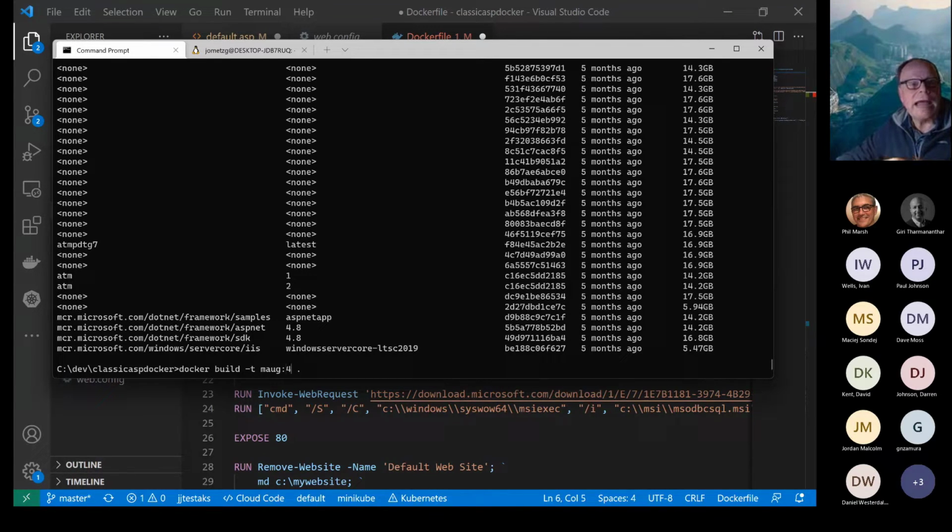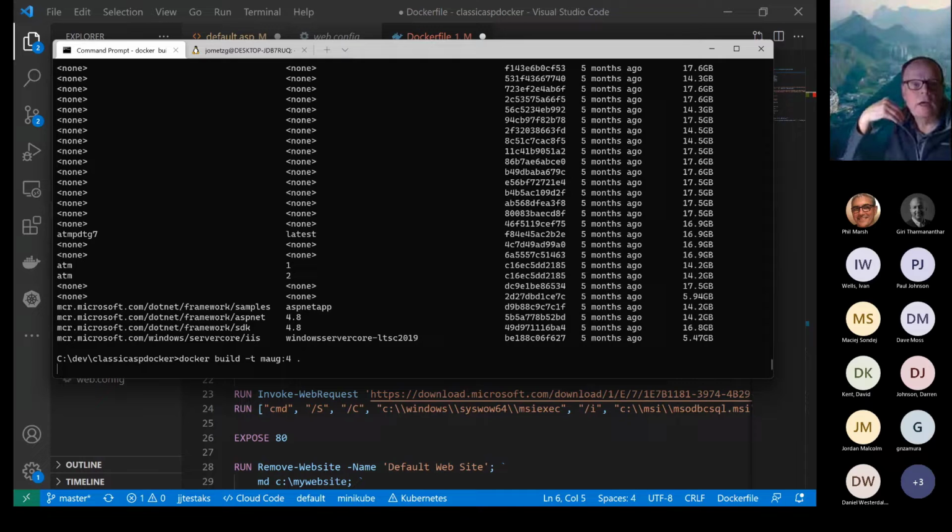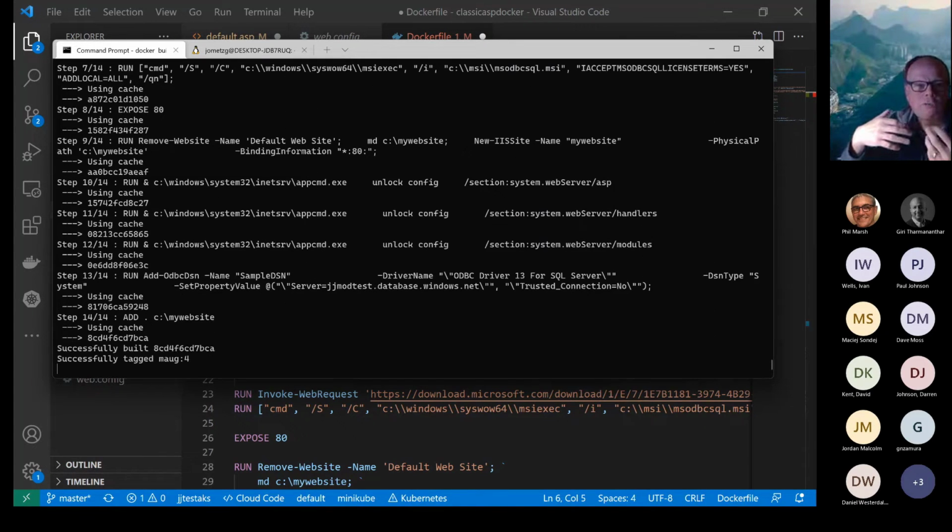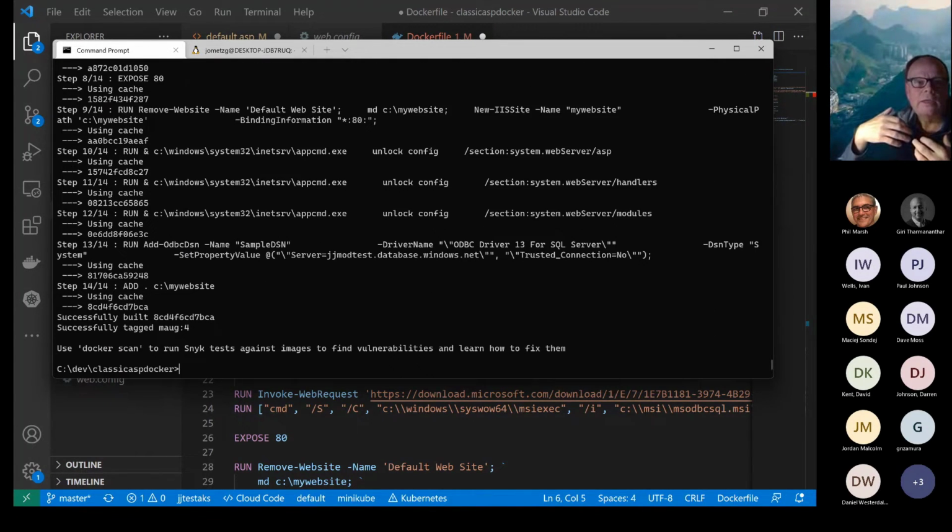Do a build and tag it, and this is Midlands Azure user group number 4, and if I hit enter on that, it looks for differences, and it will go through each of the steps.